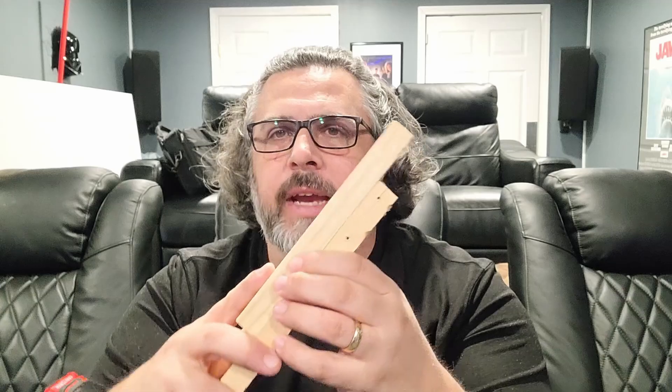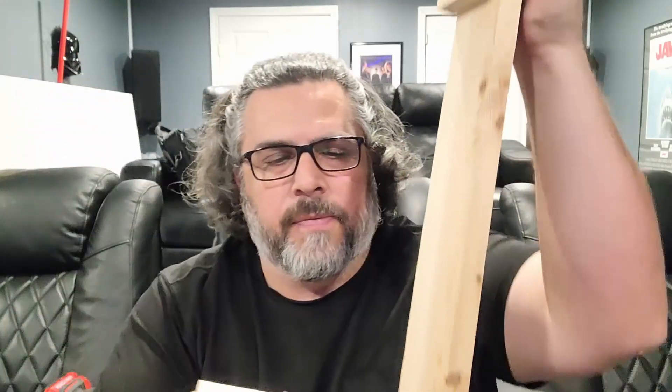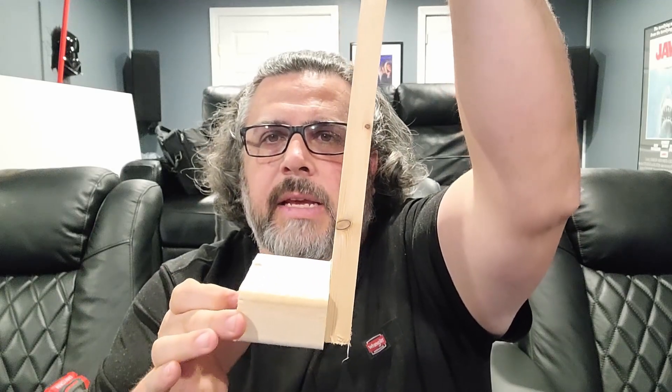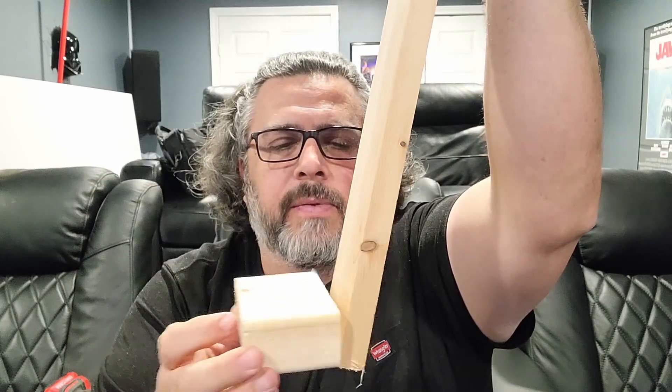See how it fits — fingers crossed. We're going to fix these two together, creating an overlap so we can put the long pieces right here and butt them up on each side. On the bottom, we'll take the two-by-four, screw it to the base of the wall, and that'll give us a little bit more to bite into. Let's see if we can get going and make it work.